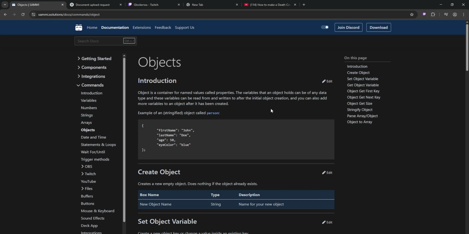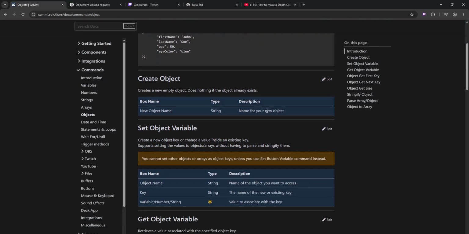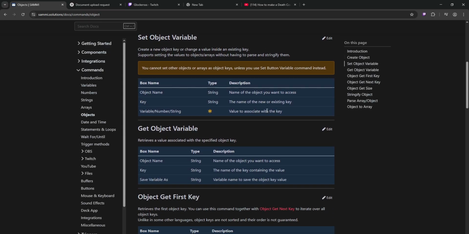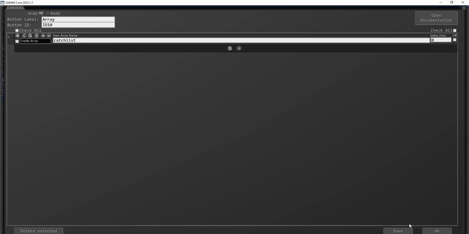What was object again? Object is a container for named values. The variable an object holds can be of any data type. We were messing with objects before, right?